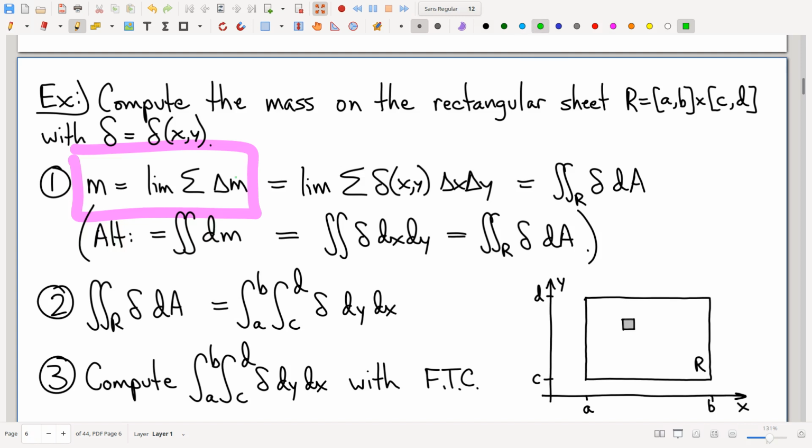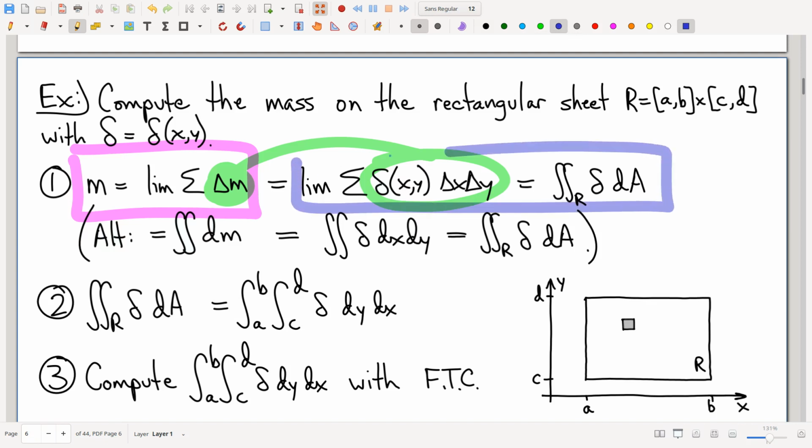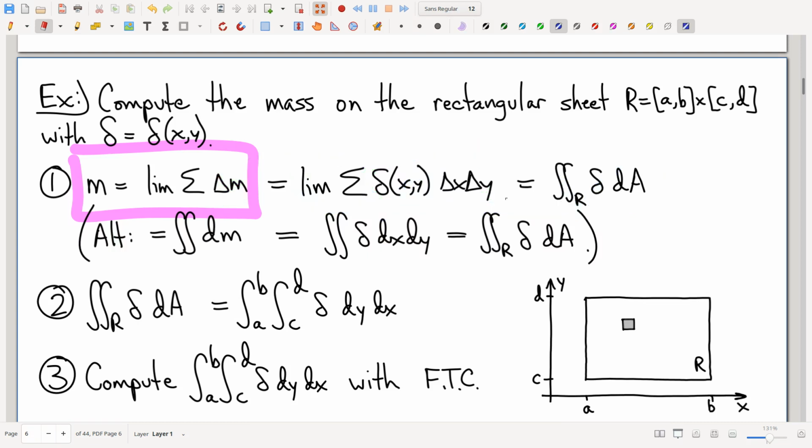Secondly, we understand density in this context as mass per unit area, which means that mass per unit area times area gives me mass. So again, now the Legos fit together here. Mass per unit area is made to be multiplied times areas, and that's all we're doing here. We understand mass as mass per unit area times area. And then we find ourselves looking exactly, literally at the expression that is our Riemann sum, that is our definition of a double integral. So there are three littler steps on the inside here.